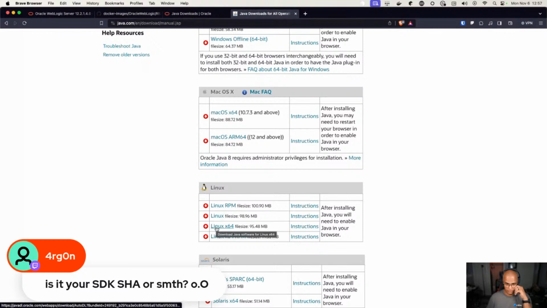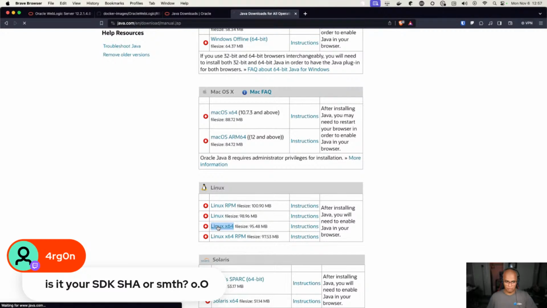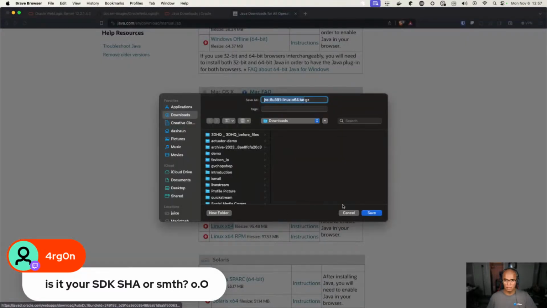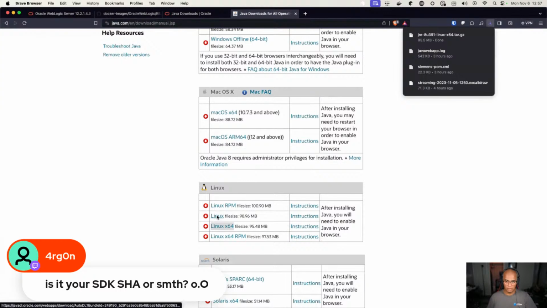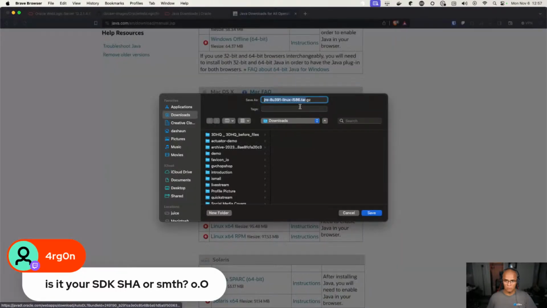What's the difference between these two? Let's copy that link. Let's just download it and see. There you go. The Linux tar GZ. And what is this one? .586?